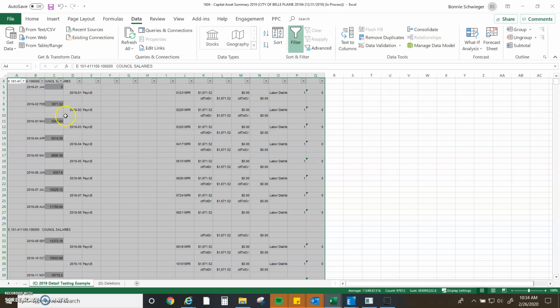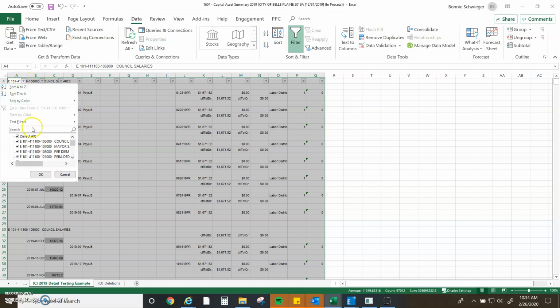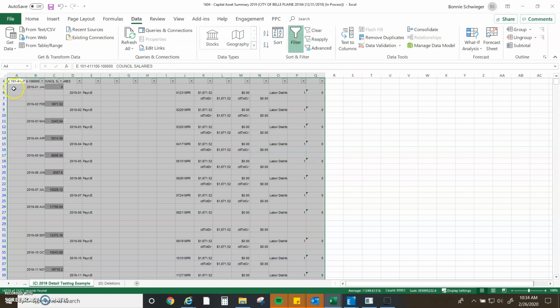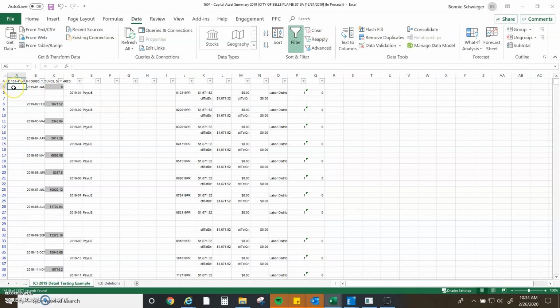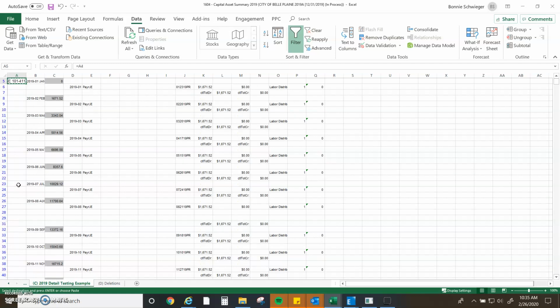And so now that I've got that filter in there, I can go to column A, uncheck the select all, go down to blanks, and bring up all my blanks. And in my first blank cell, I'm going to enter equals A4. That will just equal the account number above it. And now I'm going to copy that formula into all of my blank cells. So with the filter still on, I'm going to go down to the bottom of my data.